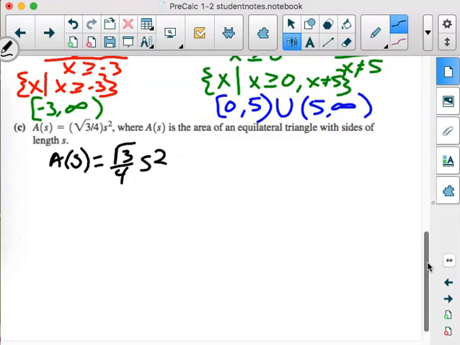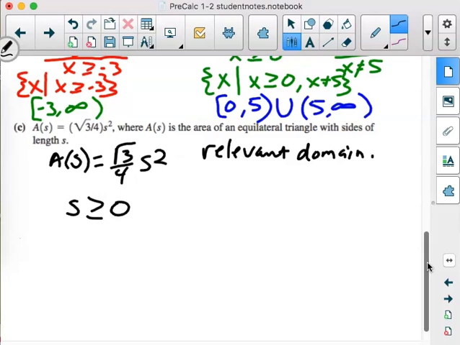And so with this one, we think, well, wait a second. If this is just math, then they can use whatever they want because the s is going to be squared. But we have to think when there's a word problem about relevant domain. And relevant domain says, think about what you're doing here. They're not going to be able to put a negative number in for s. That's not going to work. Well, they could put 0 in. It'd be kind of silly. You've got an equilateral triangle with a side length of 0, but they could. So s is going to have to be greater than or equal to 0.